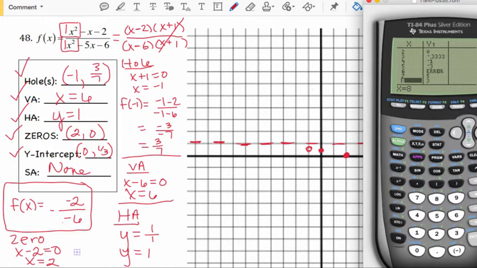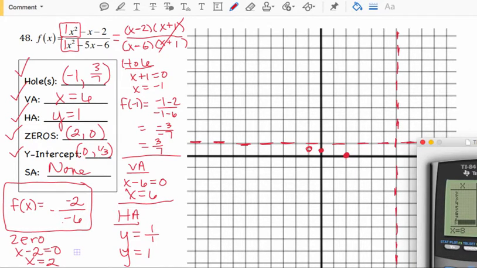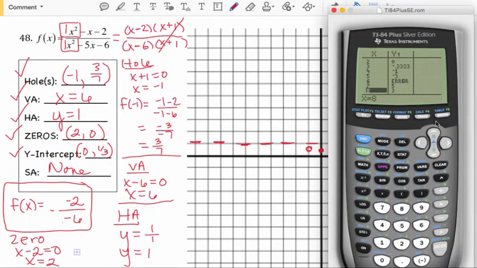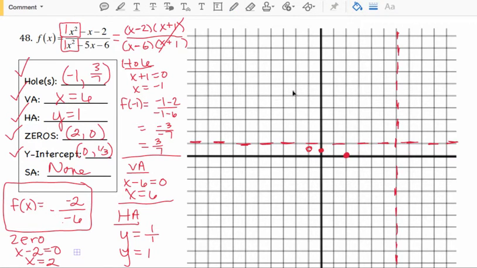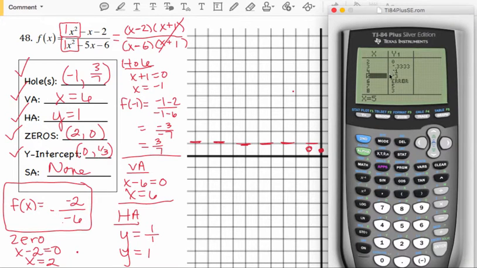So let's do, I don't know, let's do 5. So when our x is 5, we're at -3. Hopefully this cooperates with me and I can actually draw on it. When we're over 5, we're down 1, 2, 3. And notice at 6, there's an error, and it should be there because that's where our asymptote is. You cannot use a 6 to plug into this function because it makes your denominator undefined.